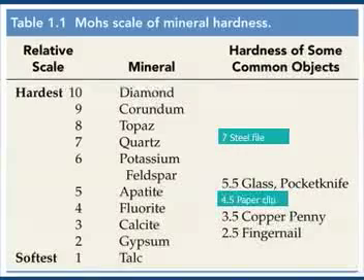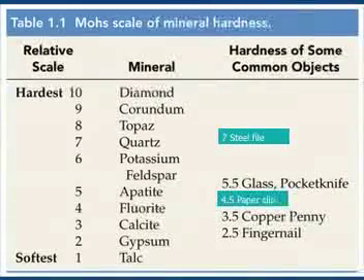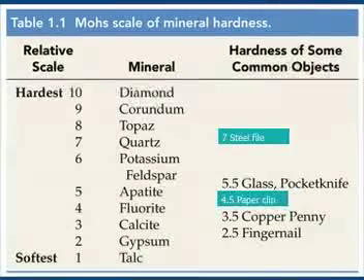Now, there's certain tools. If you look on the right-hand side, our fingernails. You're going to see a lot of geologists scratching things, okay? We're not scratching it just to scratch an itch. We're scratching it because that tells us about its hardness. My fingernail and your fingernail has 2.5 hardness on this scale. So that means that we can scratch gypsum and talc, but we cannot scratch calcite with our fingernail.